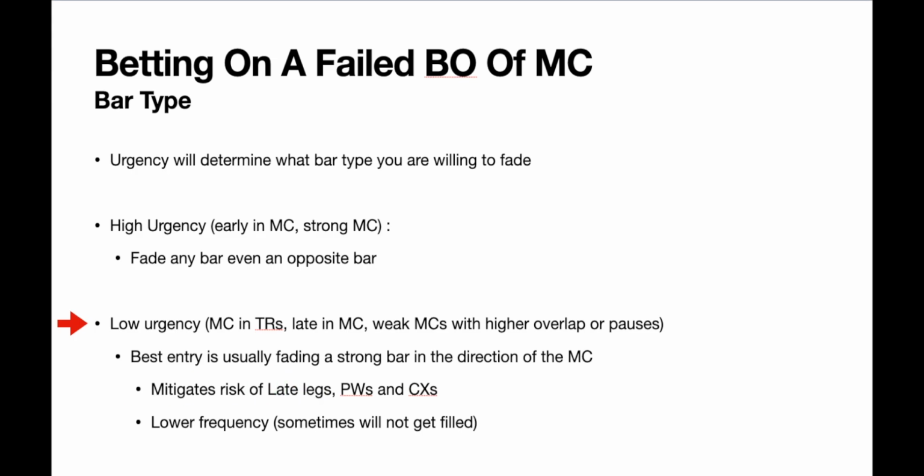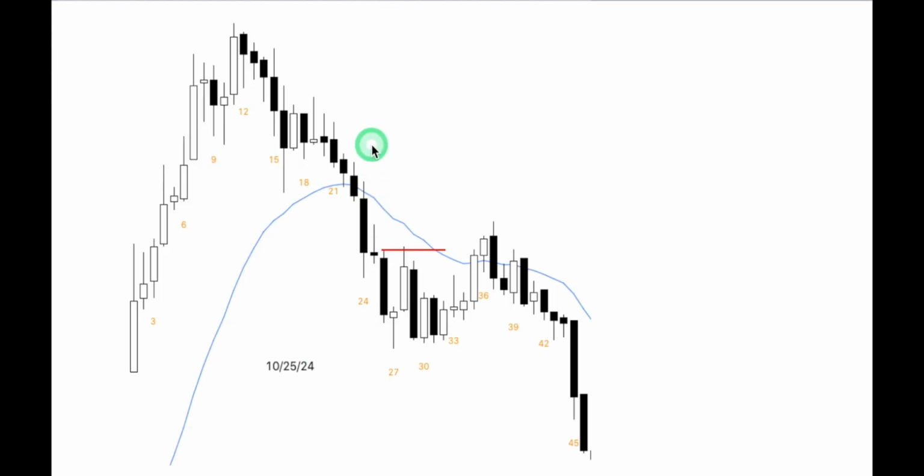So when you're looking for a really good price, here you can see that we start off with overlap, we get a strong breakout, pause, another strong breakout. So you could argue that's a parabolic wedge. If you sold the high of the bull bar here, betting that it's a microchannel and the first breakout should fail, you're not getting an ideal price. By selling the high of the bear bar, you're protecting against the fact that it's a parabolic wedge, and that even if you're wrong, you're probably going to get a good price and probably get more information on the way up, so that you can manage a trade appropriately.